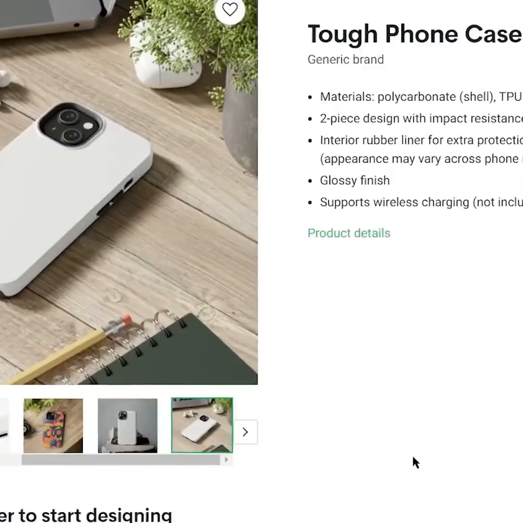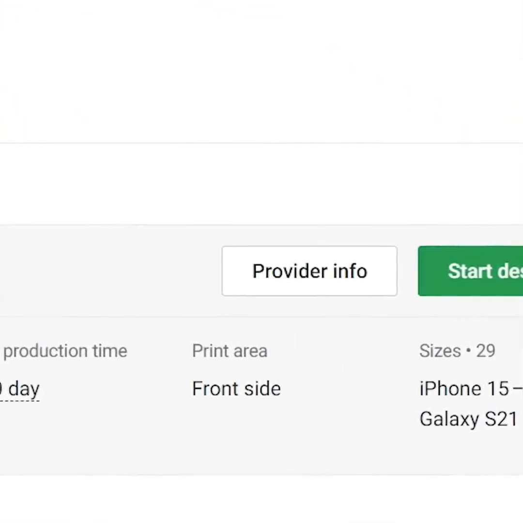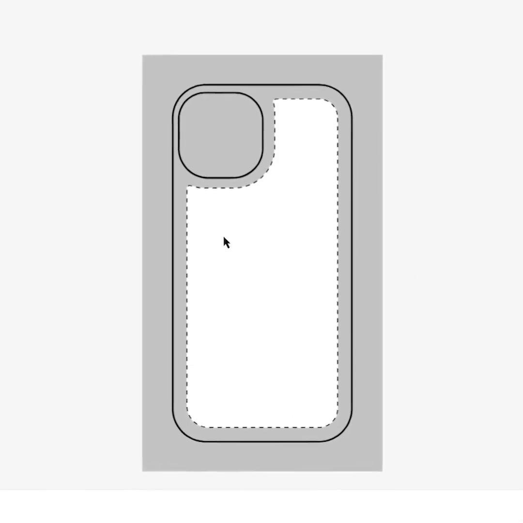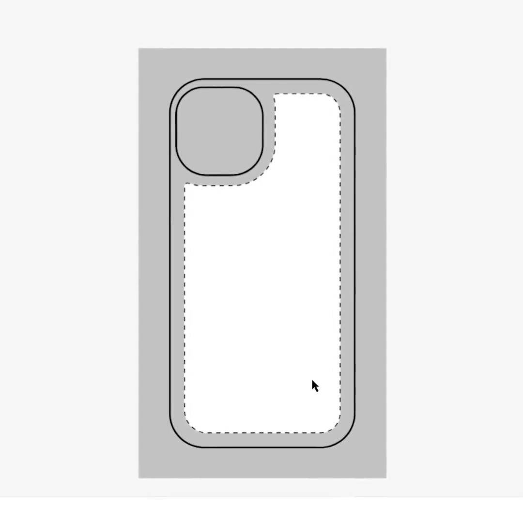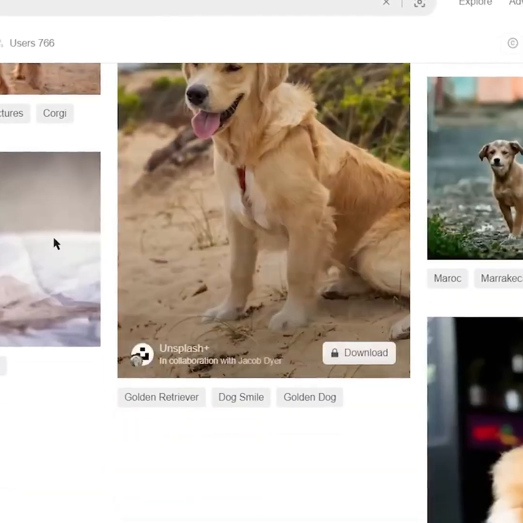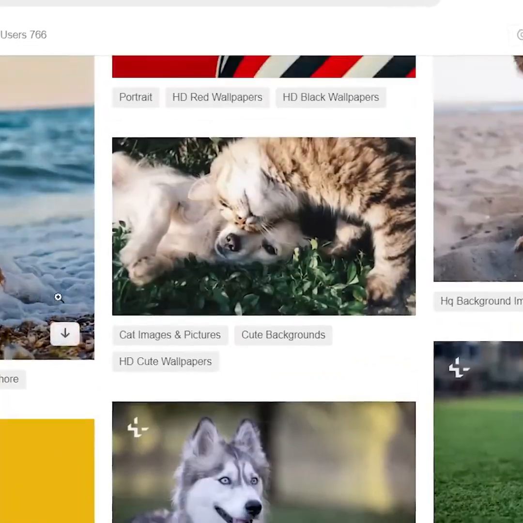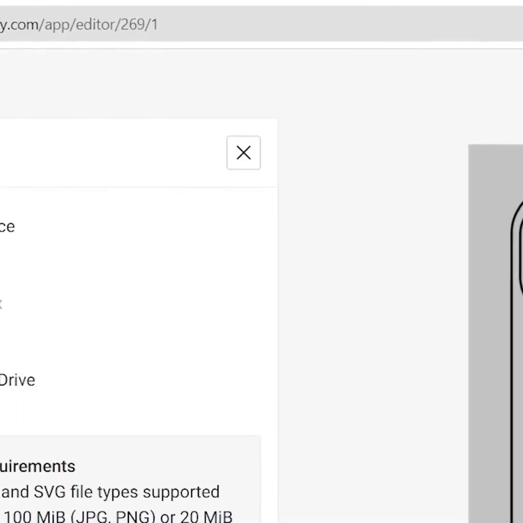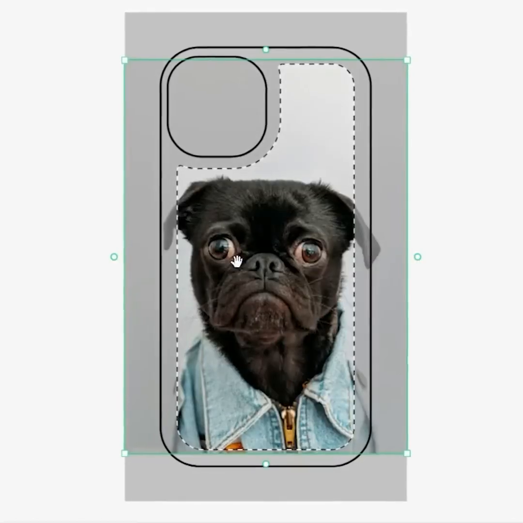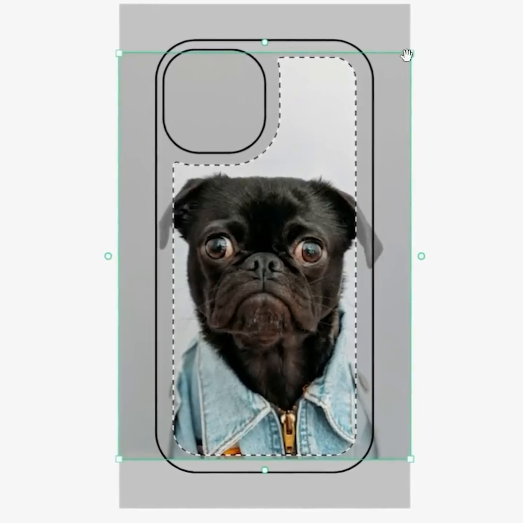Now you just need to scroll down a little bit and press the Start Designing Products option from there. And that's going to take you to this page where you can start designing your first item, which is the phone cases for your shop. And for this, we need to upload our dog's images to Printify, which we downloaded from Unsplash, Pixabay, and Pexels. So just click where it says upload. Select My Device option from there to upload the dog's image from your computer or laptop device that you want to paste on this item. And the image will be put on our item.